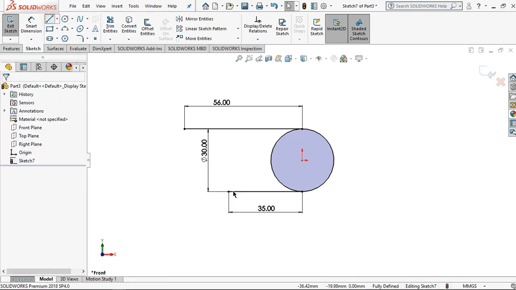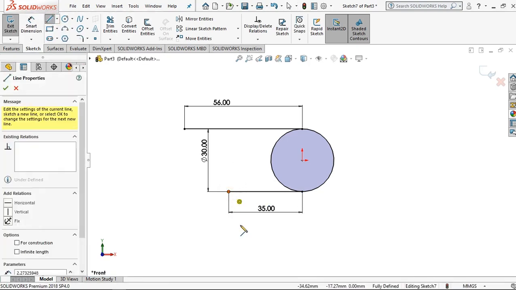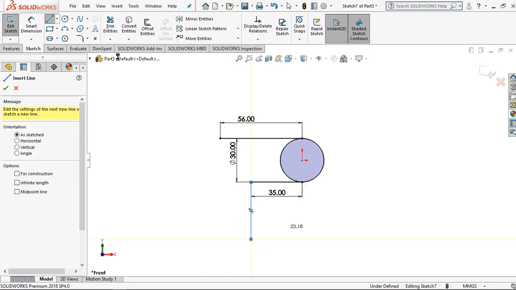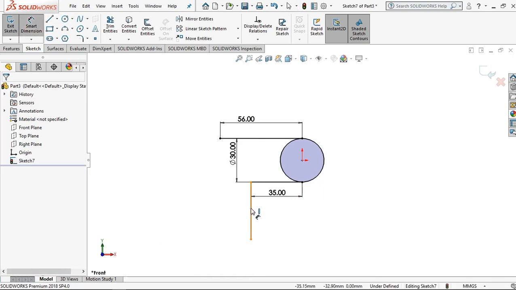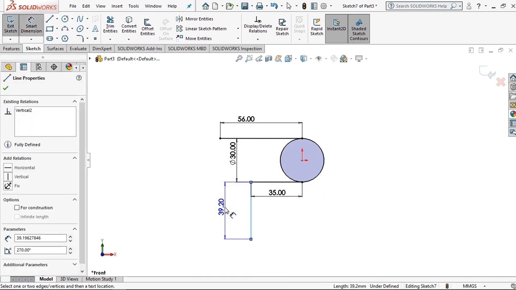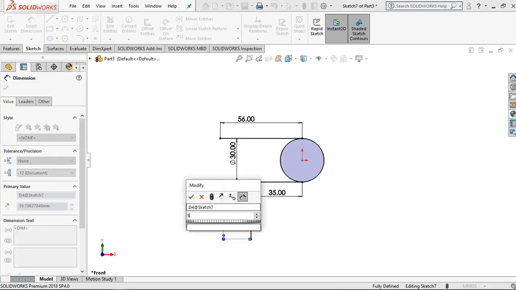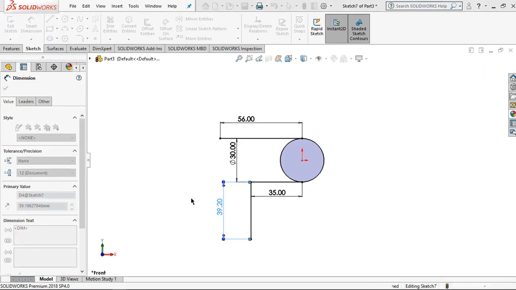Then I want to make a vertical line, and right click, select, and this length is 58 millimeter. Then click OK.